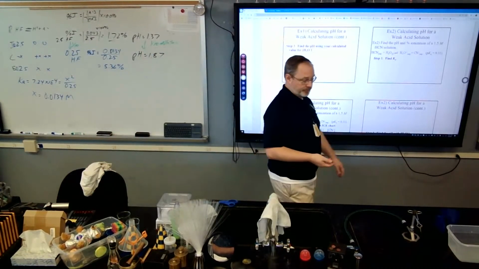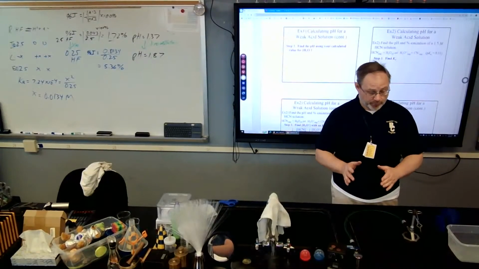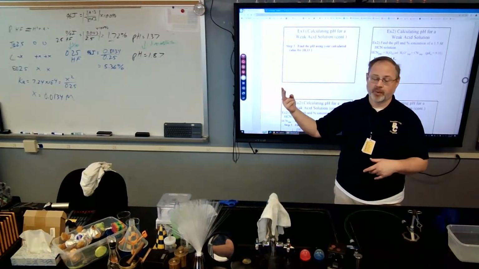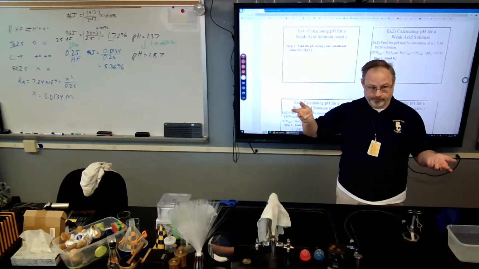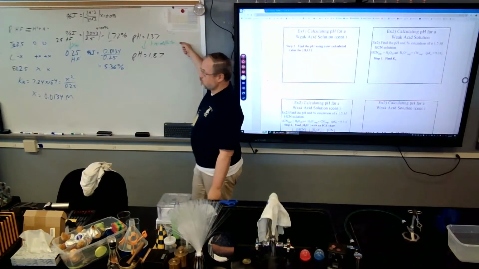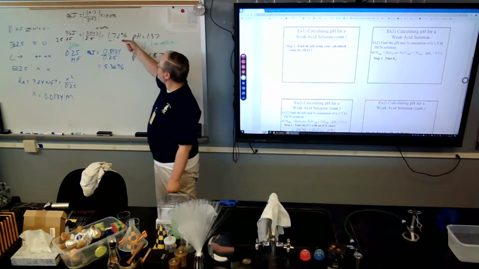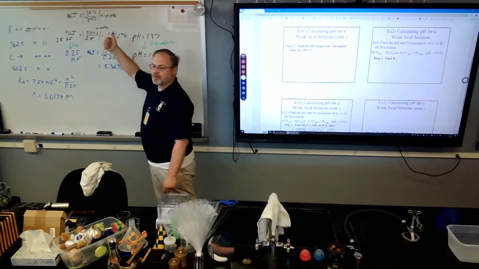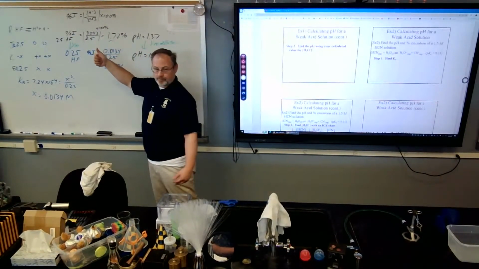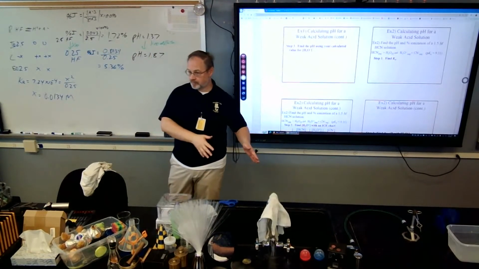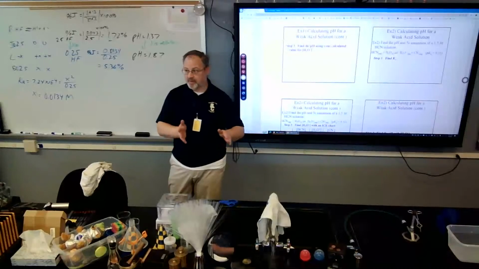You have to understand, when you dilute a strong acid, pH changes by 1. Concentration changes by 10 to the negative 1, or by 10. When you dilute a weak acid, the pH does not change by 1, and the concentration does not change by 10. And when you make a weak acid more dilute, the percent ionization increases. How are we doing? A more dilute weak acid has a higher percent ionization.